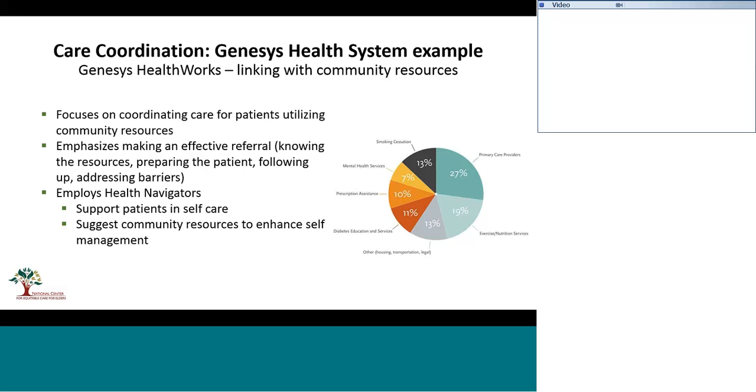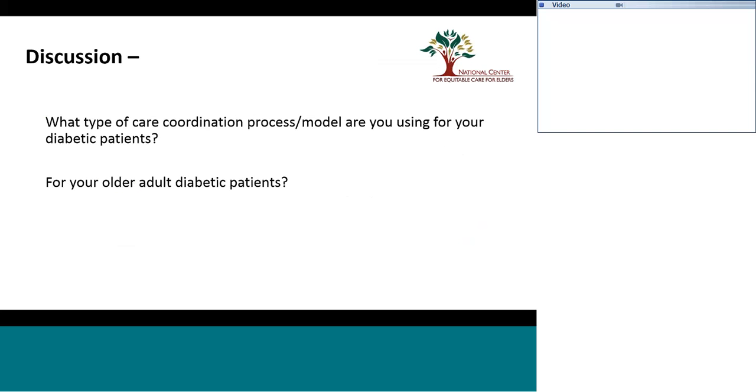And so in their Genesis Health Works, they employ health navigators. And the health navigator is there to support the patients in self-care, as well as connecting with community resources to enhance self-management. And so this is just one example where their focus really is ensuring that there are appropriate community resources that their patients can connect to, in addition to the provider resources within their health system.